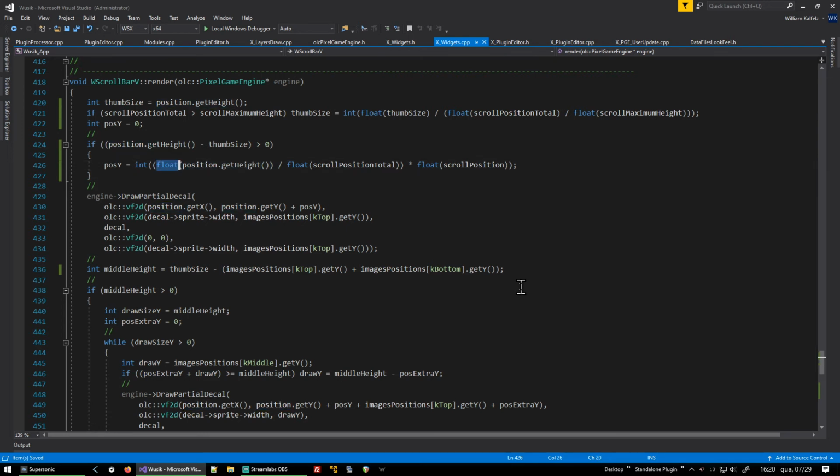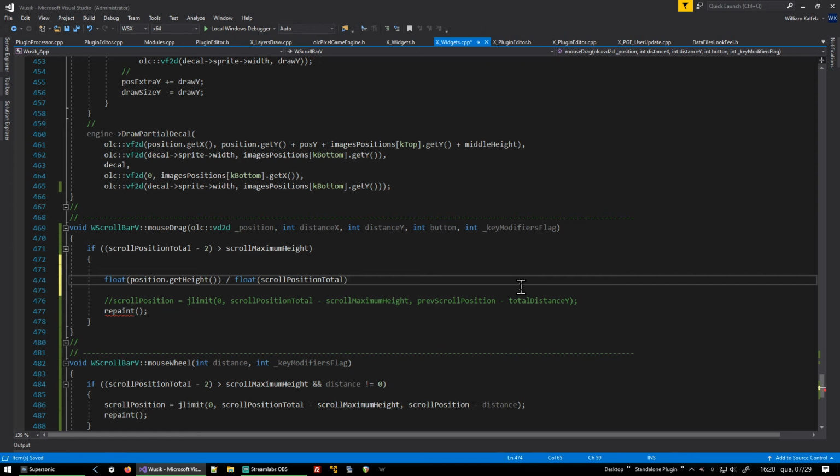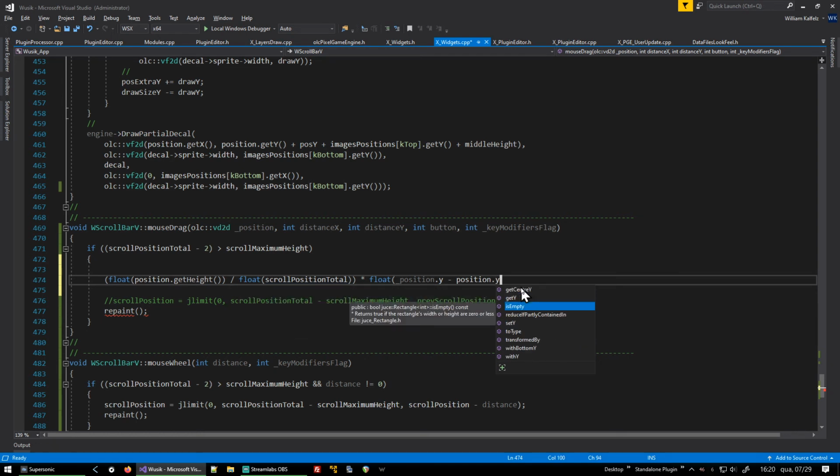It was basically like this. Is it the total area that I'm going to calculate times the position of the mouse, but minus the position of the component.